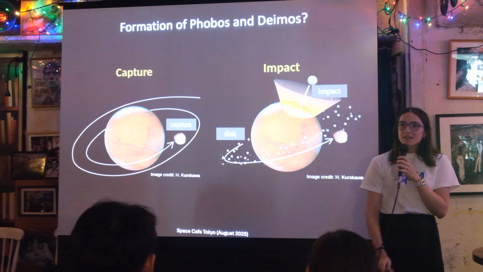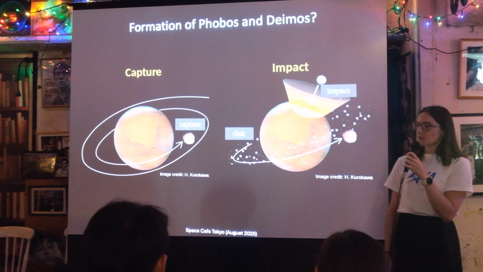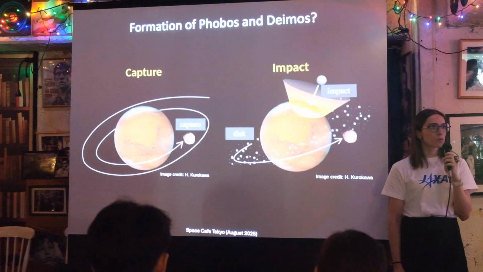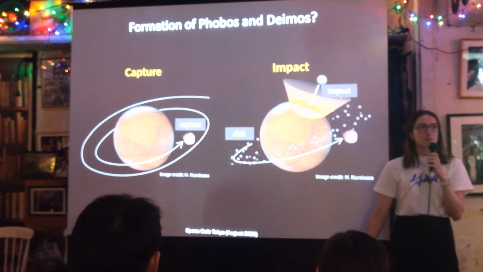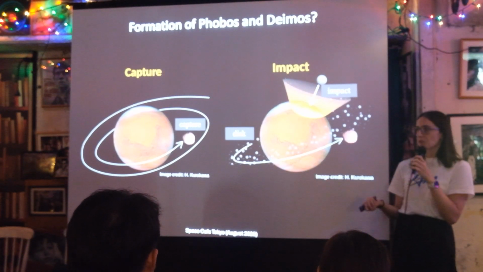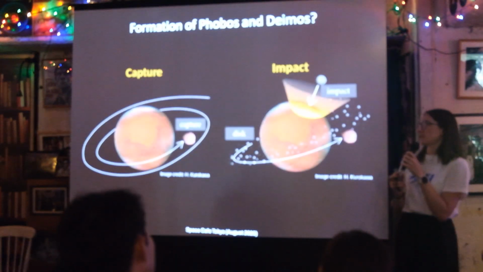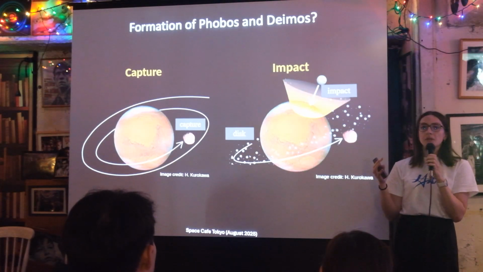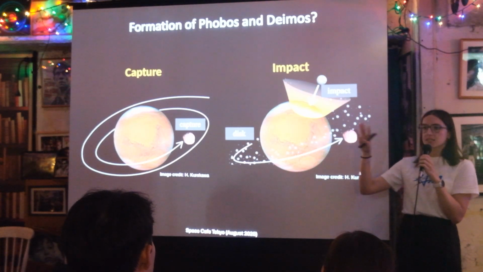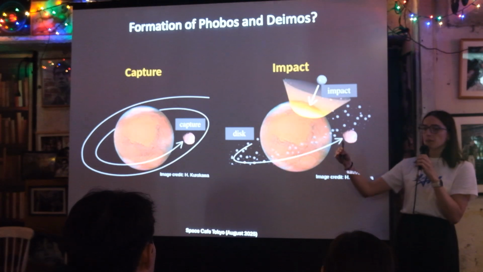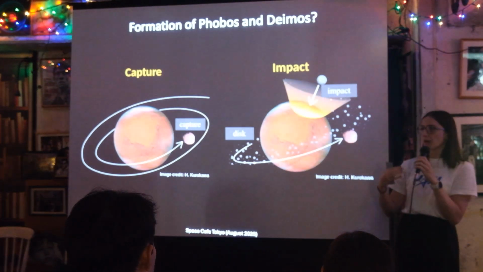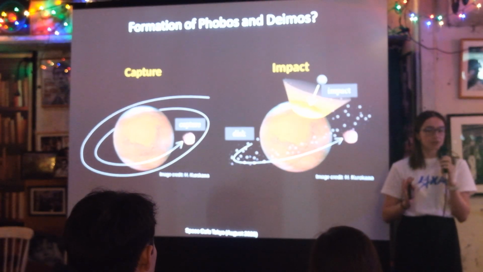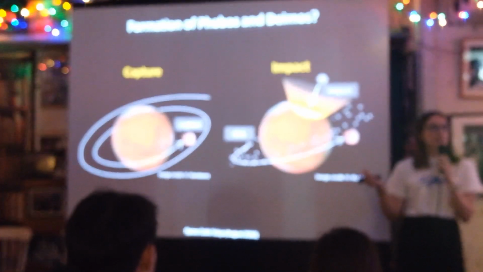And so why do we really want to understand the surface of Phobos? Well, it's basically because for now we cannot explain the formation of the moons of Mars. So we cannot explain the formation of the Mars system in general. So there are two main hypotheses about the formation of the moons. The first one is the capture. That would mean that the two moons would be asteroids or comets that came too close to the planet and so were captured by the planet. This is supported by the spectral properties that we have for now, because they really look like asteroids.